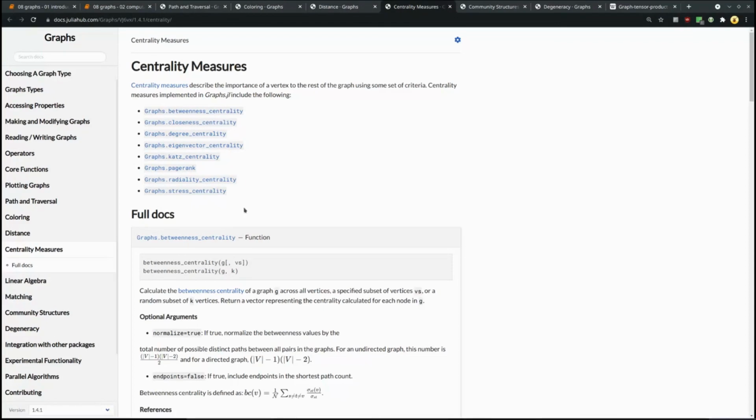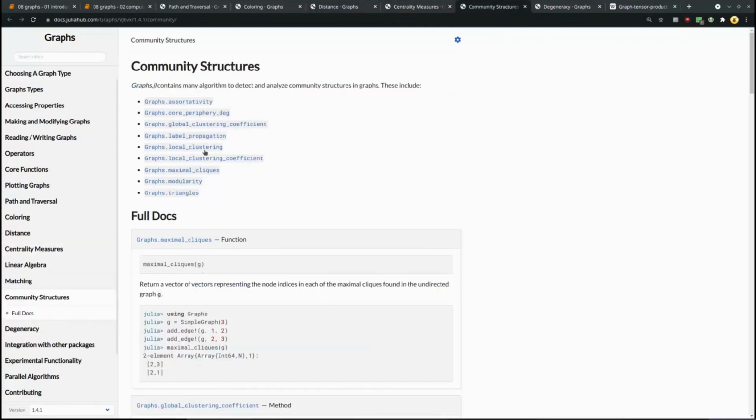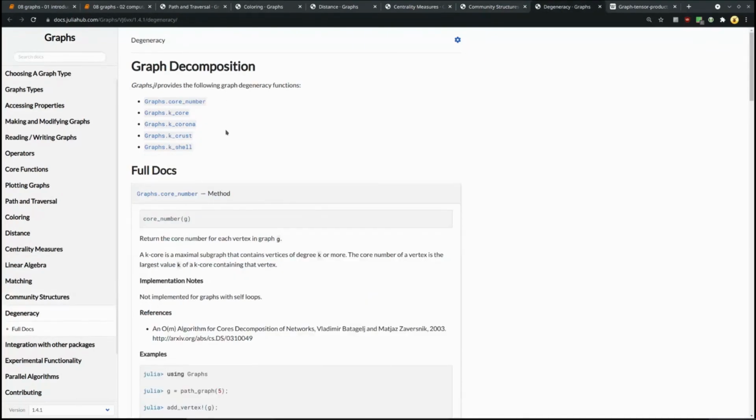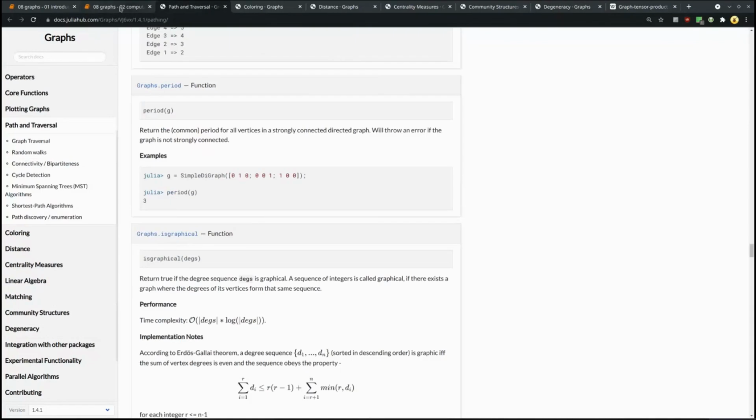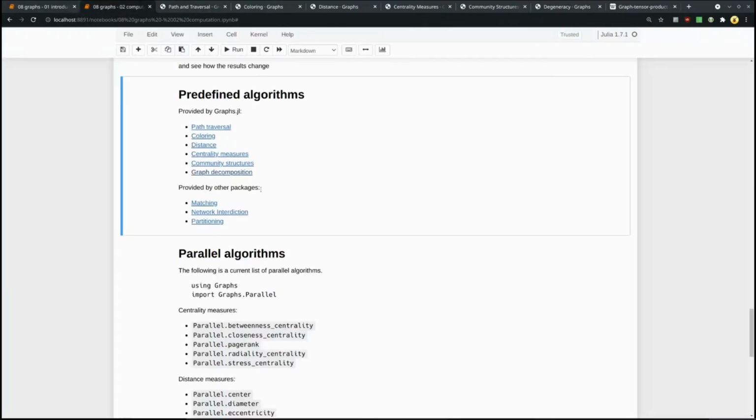There's a lot of research on these graphs, and it's nice to have the implemented algorithms here. Community structures might be a bit more intuitive on the naive guess. You have clusters which you can identify, and graph decomposition. Okay, so there's a lot of stuff. This is what I wanted to point out.